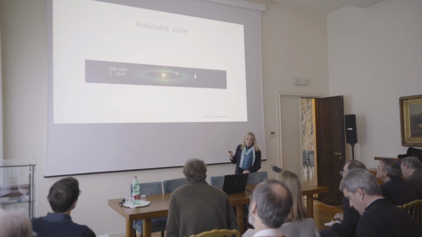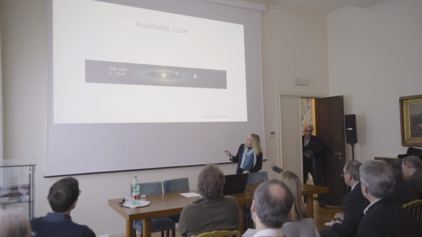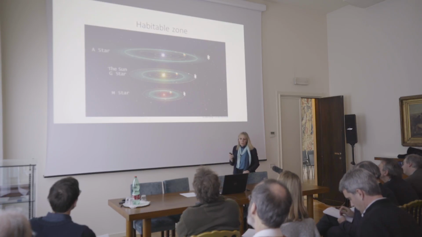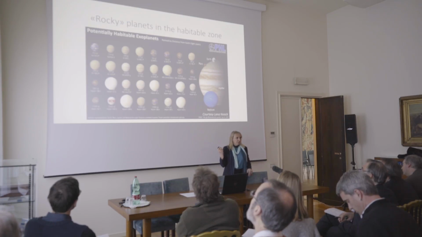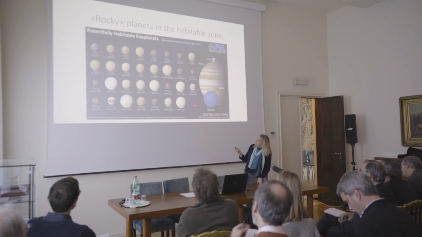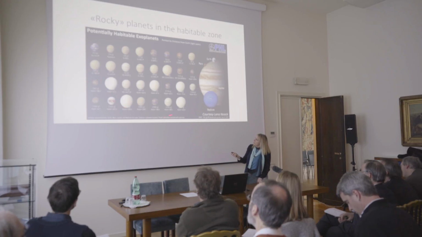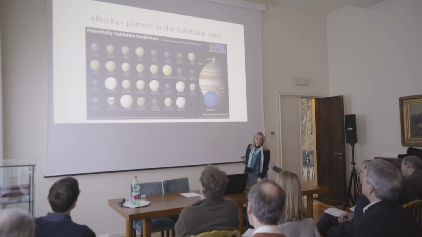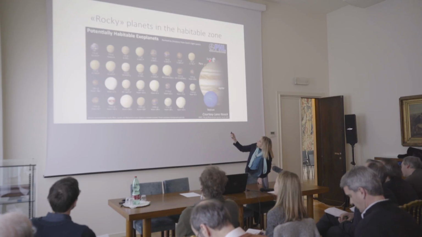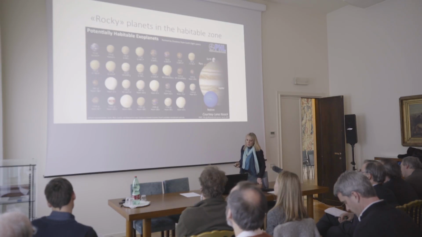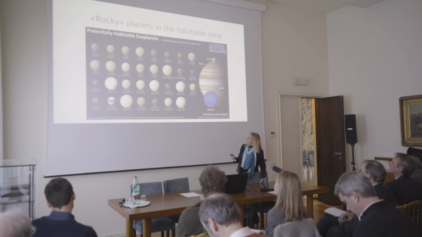I have already presented to you the habitable zone, that is the habitable zone for the sun or sun-like stars. This habitable zone can be further away or closer. We have seen that. These are the rocky planets that we have seen. It's an old graphic, but I took that one because I wanted to show you all the differences that are possible among the rocky planets in other solar systems than our own. This is the dimension of the Earth. So you have planets which are smaller, and some which are bigger, called super Earths. So large rocky planets like super Earths.